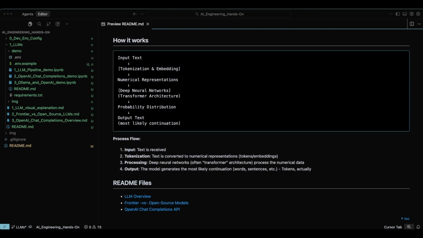The process flow of an LLM pipeline starts with text input, the user's query, then moves to tokenization and embedding of the input text, where tokens are the basic text units, the words and subwords from the text, and embeddings are dense numerical vectors that represent these tokens. So essentially, text becomes tokens, tokens are converted into numerical embeddings or vectors, and these vectors are fed into a transformer, which is a specific and highly influential type of neural network architecture, famous for its self-attention mechanism that allows it to weigh the importance of different words in a sequence. Transformers revolutionized natural language processing and drove the creation of LLMs like ChatGPT.